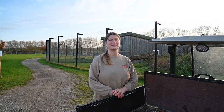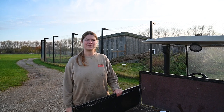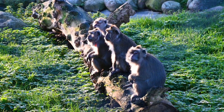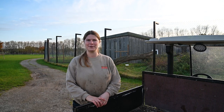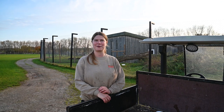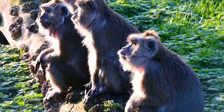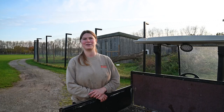Yeah, because they are a bit different because they are rescue, right? Yes, they are. So what does that mean in sense of different behavior? So you don't want to mess up, that's interesting. Yeah, the Java monkeys were the biggest rescue project here at the Rescue Zoo. They've been used as laboratory animals for testing cosmetics. And so they've had a bit of a difficult start where they were in small cages and haven't had the best start. So they have a bit different mentality than normal monkeys.